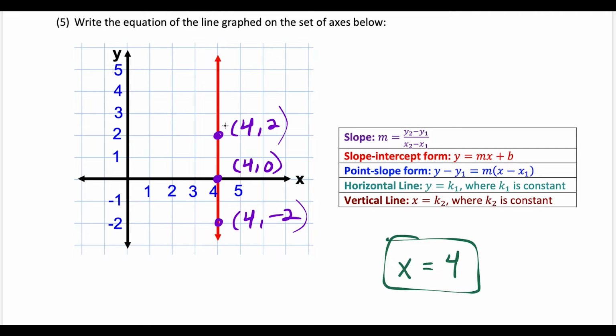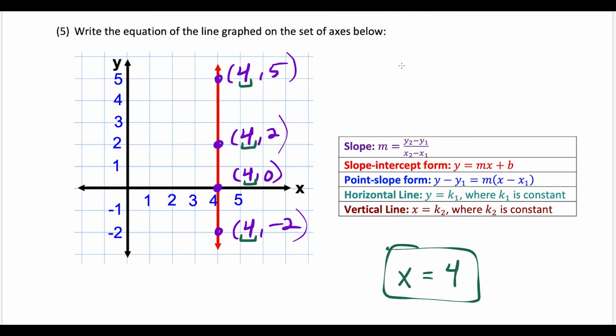And ultimately, an equation describes something that every point on the graph has in common. And notice every point that I look at here, let's say I look at this point, 4, 5, what do all of these points have in common? Well, notice all of them have an x coordinate of 4. Their x value is equal to 4. So that's why this equation captures every point on this red line here.